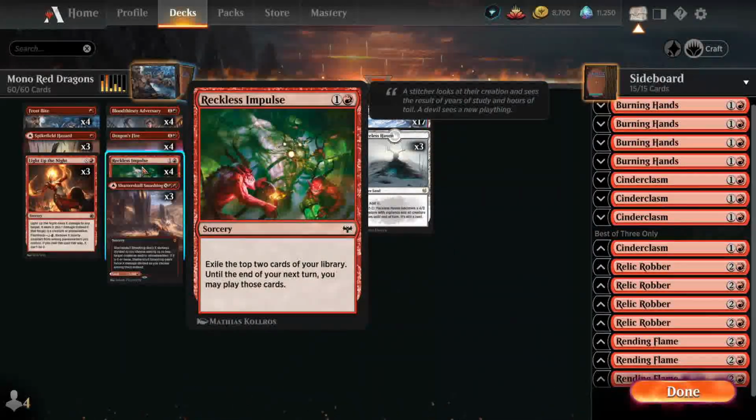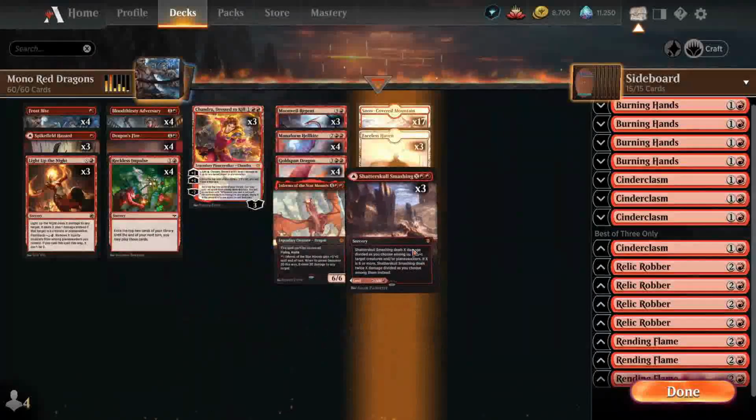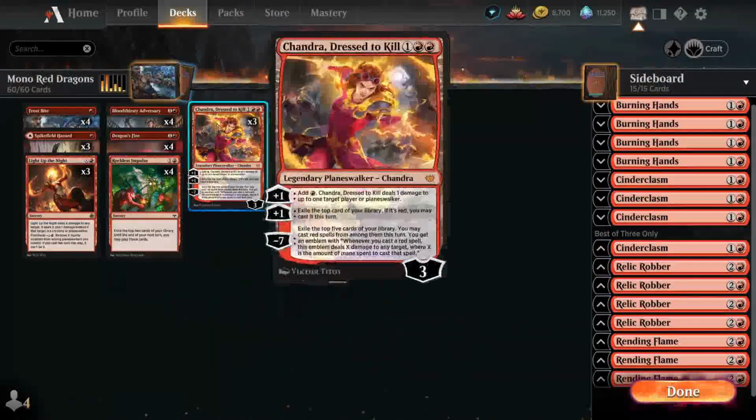Reckless Impulse is the draw power for the deck because it exiles the top 2 cards. You can play those until the next end turn. So you can play lands, you can play spells. You get 2 turns to play 2 cards. Shadow Skull Smashing. This is basically a land, but it's a little removal.